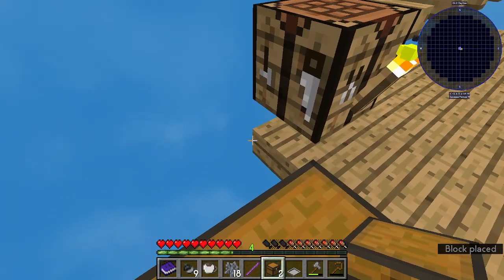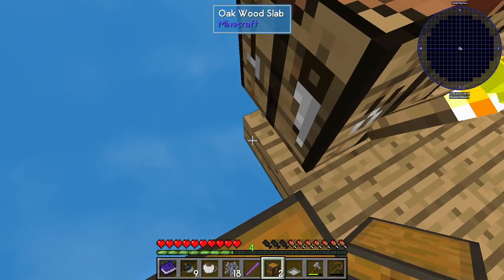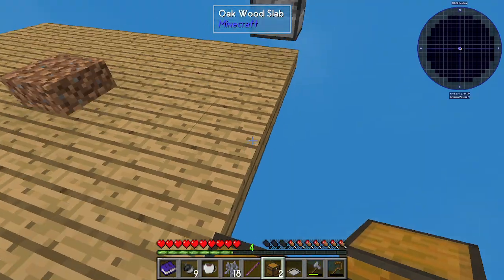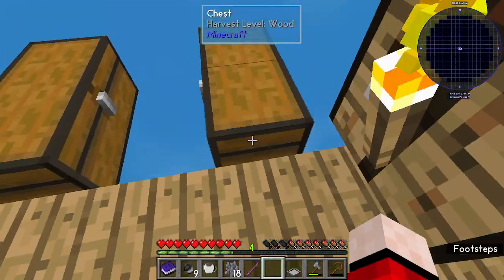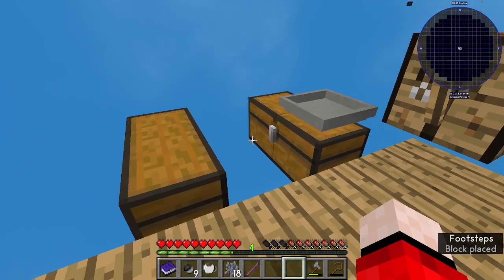Right, I can now yap. So, this isn't a hopping bonsai pot. Why can't I put chests next to each other? That's just weird. Why is that a thing? Okay, evidently I'm not well versed enough in old Minecraft.